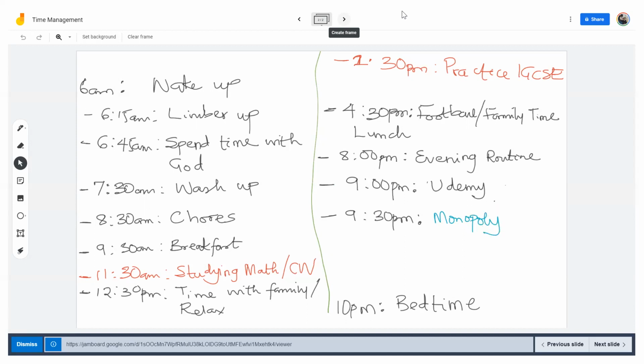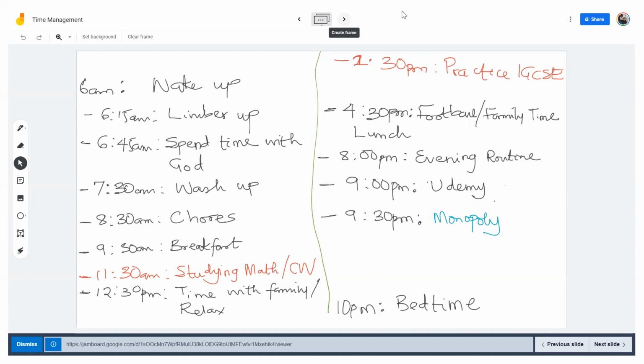then gives you just a buffer, a slight break to say, you know what, I'm gradually winding down before bedtime. So because you know that by 10 p.m. you should be in bed, perhaps you want to freshen up, you want to relax, you want to rest, you want to just wind down or just watch a short movie or something like that. It's entirely up to you. So with this, you have a plan.